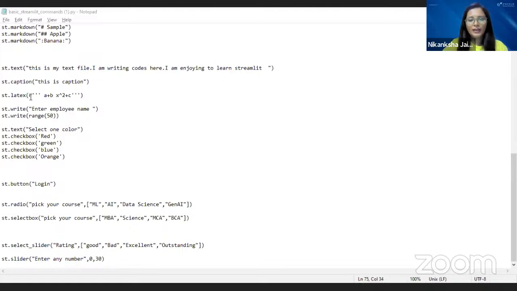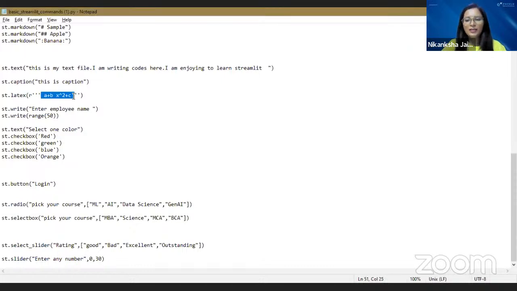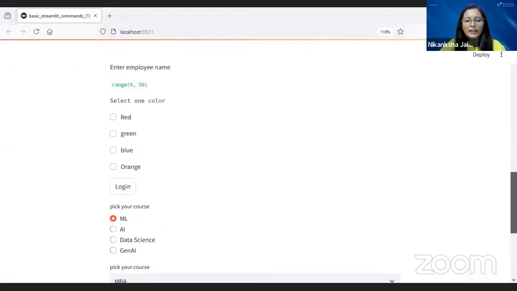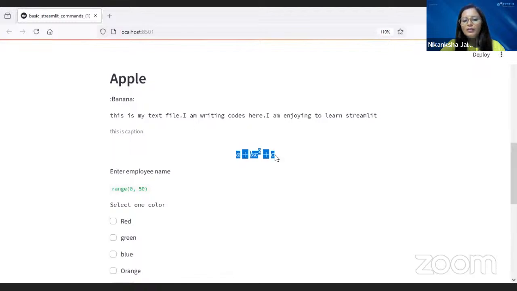This is nothing, okay? Sometimes we have to print formulas, which formula you have applied. That time, this is to print as it is. This is a raw function. Whenever you want to print anything as it is, we write R, and this is nothing but my string. For this string, I use three quotes. Three quotes are what? My comment. I'm saying this is just to print as it is. If you see the output as well, it has just printed like this, like a formula.